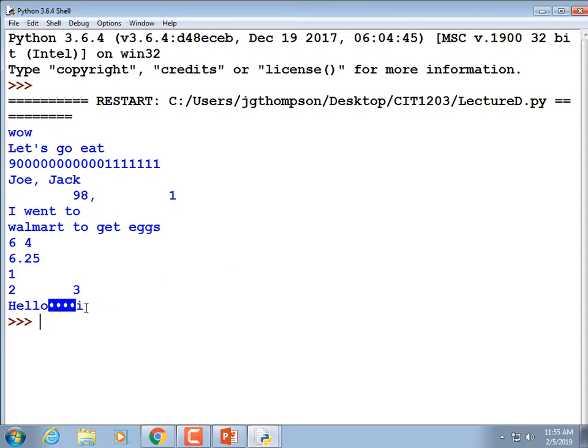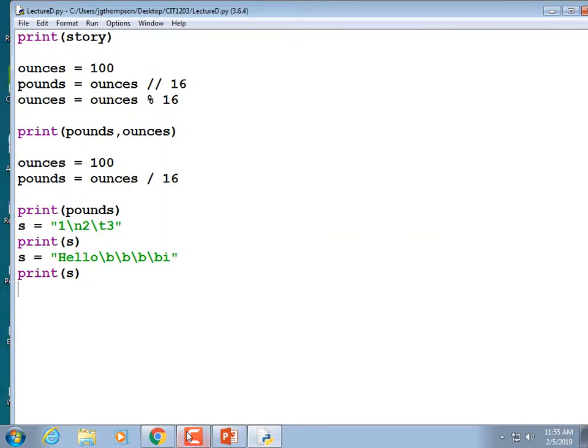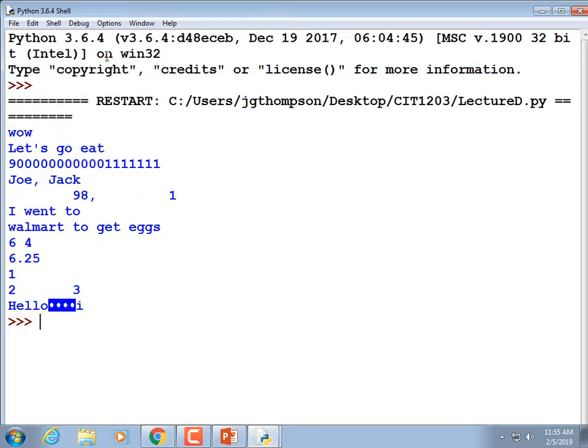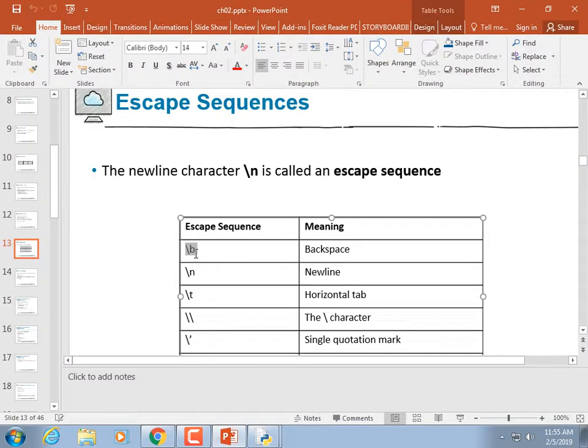Well, what do you know? That's kind of dumb. Forget the backslash B. I'm not even sure why it's mentioned. Mine printed out, it just counted the number of backslash, went back to the E, backspaced the E, and replaced it with the I. So it worked for you. Why didn't it work for me? Don't know. Glad to hear it worked for you. Otherwise, it'd be really stupid to put in the slide.